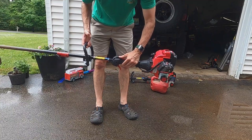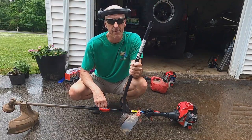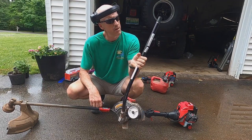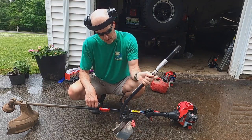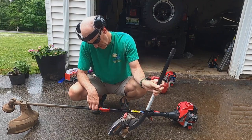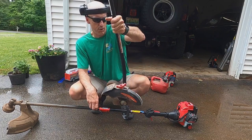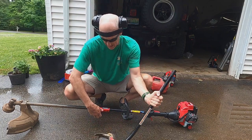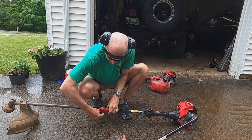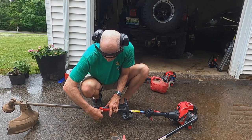Woo-hoo! Fire it up — that took forever. I guess you get what you pay for. Let's wait about thirty seconds and see if it should work. Troy-Built right here — this is the Troy-Built. It sounds like it's struggling a little bit. Now what we're going to do is try to get this edger attachment on from the Troy-Built. Actually, it says Tremor Plus on it — I don't know if that's a Troy-Built thing or not. See if this Craftsman will work with that Troy-Built edger.